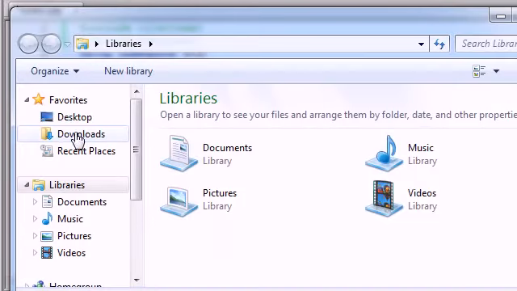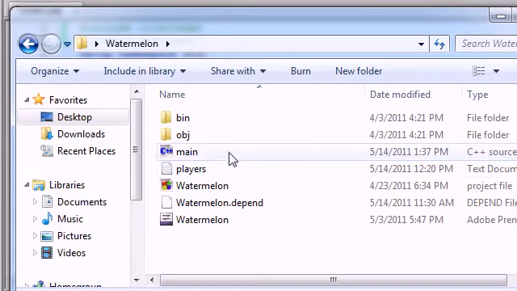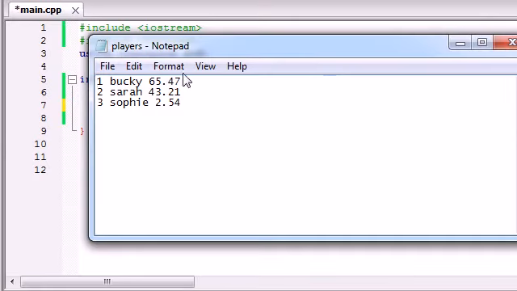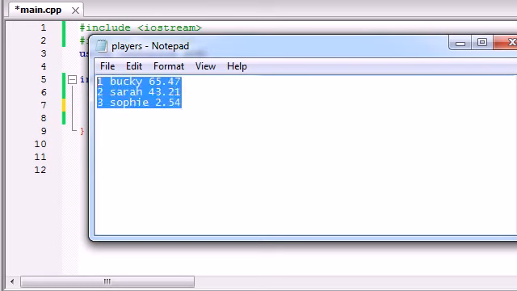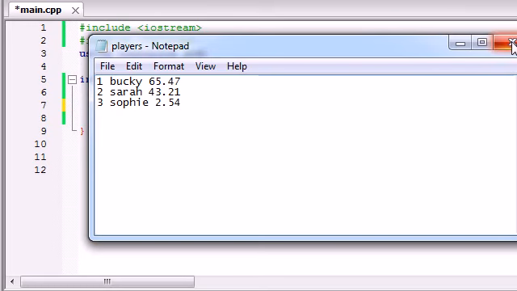So in the last tutorial, what we did is, let me scroll to my desktop, Watermelon. We created this players text file, and what it did is basically allowed us to create our own custom file structure. We were making our computer game with a bunch of different players. We gave them an integer as the ID number, a name, which was a string, and their bank account, which was of course a double. So now we have all our data right here, and it's laid out in a very specific way. No other program could really understand what this data is used for except our program.